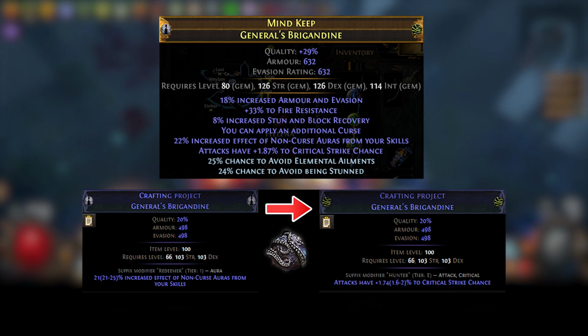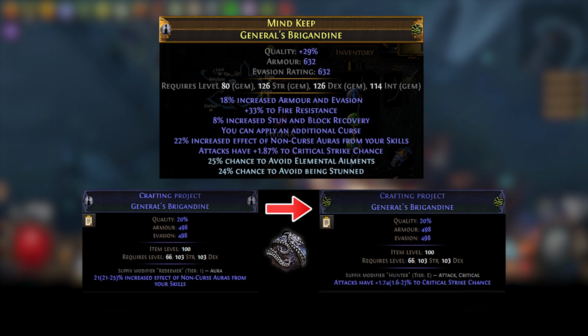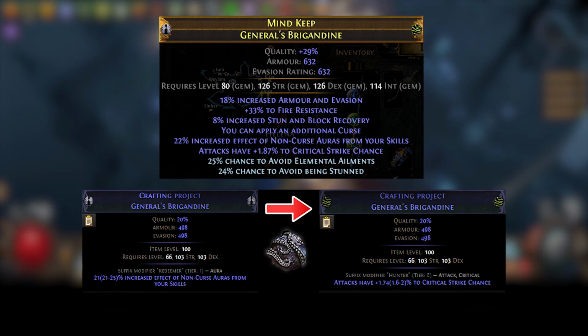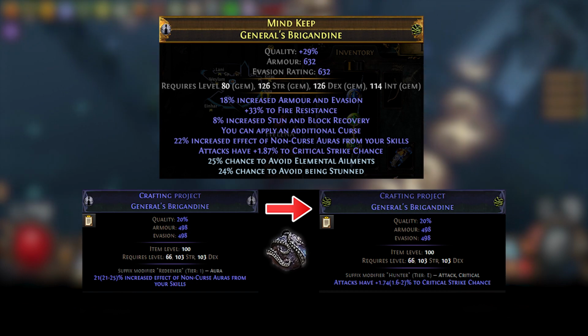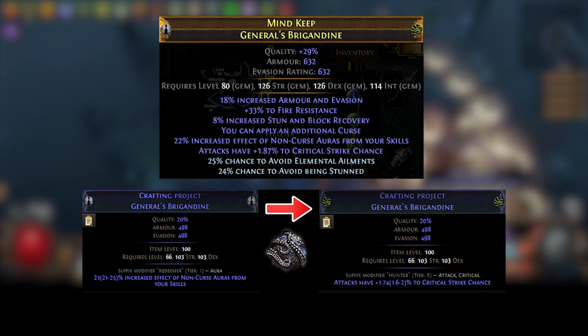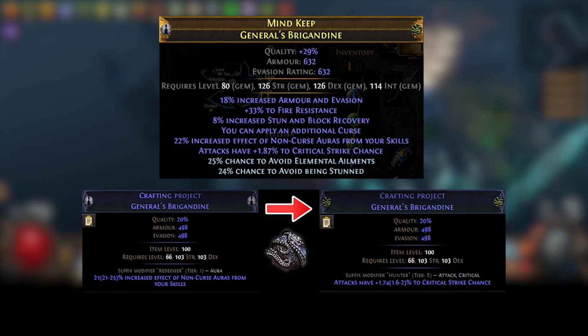So now, as I mentioned in the Alice Tree video, I didn't roll a life roll, so I ended up taking the Mastery node for 15% increased life if your armor does not have any life roll, and instead I rolled armor and evasion and then crafted on our avoid elemental ailments to round out our cap to 100%.